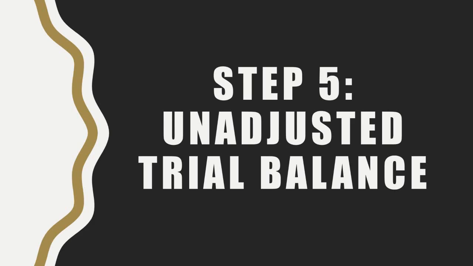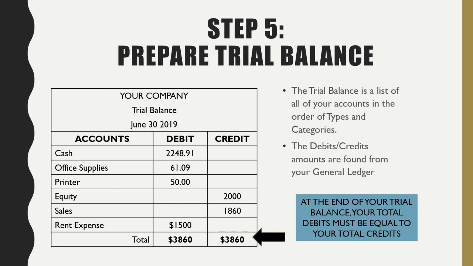Okay, so let's go ahead and review step five again. What is this unadjusted trial balance? This is going to be everything before you do your adjustment entries. Pretty straightforward, right? We've done simulations of doing this. We just want to ensure the accuracy of our accounting by making sure that by the end of the month all of our transactions have gone through and everything pans out even. We want to make sure that our debits match our credits, which is the ultimate goal of all of accounting, right? We want to make sure that we reach that conclusion.